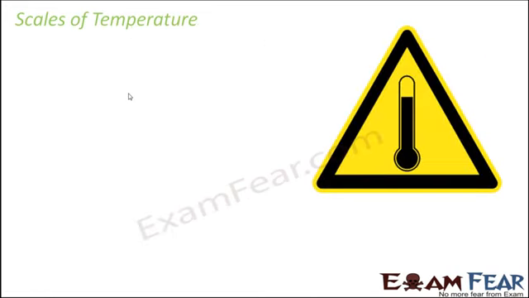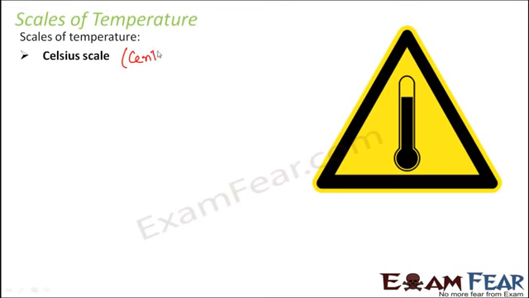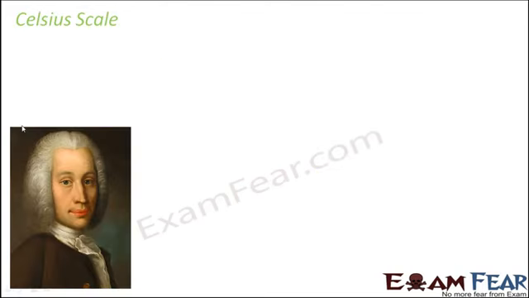So let us look at the various scales of temperature which we will be discussing right now. The first one is the Celsius scale, which was also known as the centigrade scale. Centigrade and Celsius refer to the same scale. This is often denoted as degree Celsius. The next one is the Fahrenheit scale, which is denoted by F, and it was named after the scientist Fahrenheit, who described it for the first time. Celsius was named after the Swedish astronomer Celsius, who discovered it for the first time.